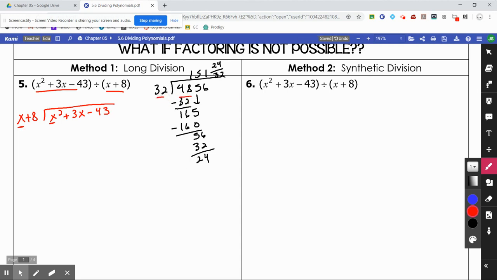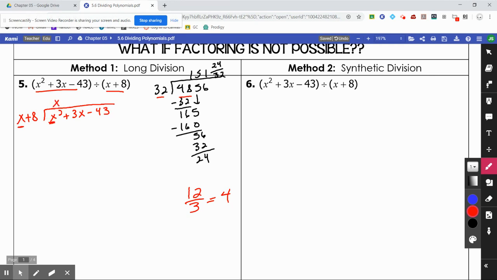If I say, what is 12 divided by 3? Do you know what you do in your mind? You don't actually take 12 dots and divide it into 3 groups. You ask yourself, well, what times 3 is equal to 12? Since 4 times 3 is 12, then 12 divided by 3 is 4. Do the same thing here. X squared divided by x. Well, x times what gives you x squared?